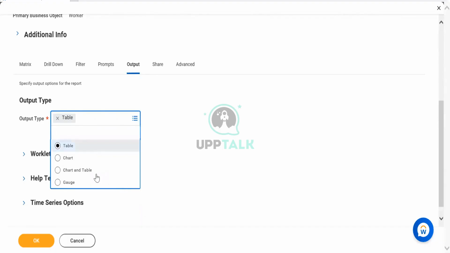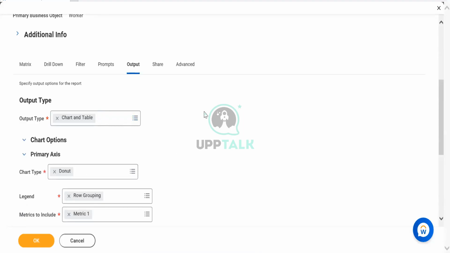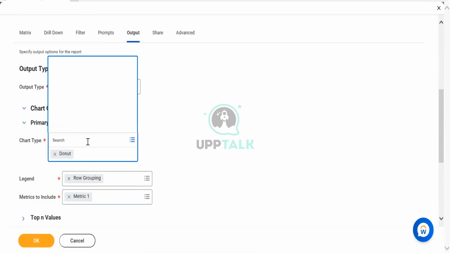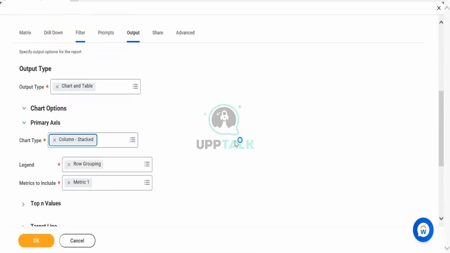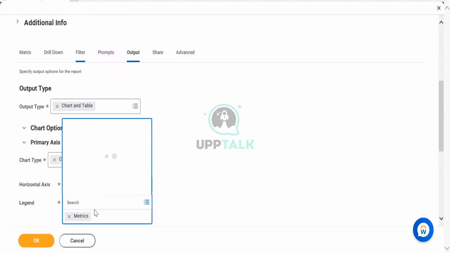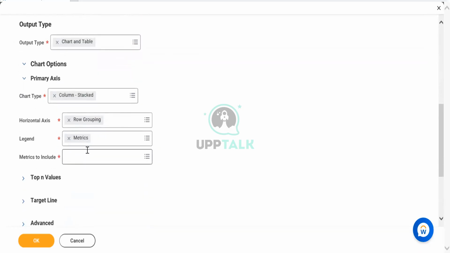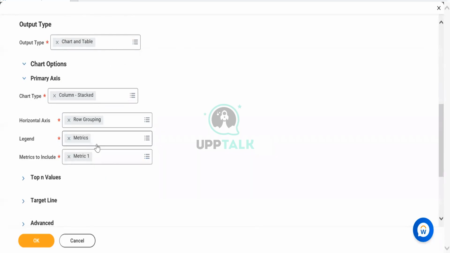I can select a format in both chart and table and chart options. I can select column stack. This is a default option.